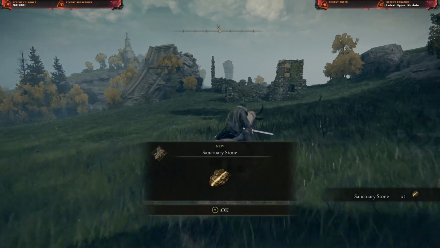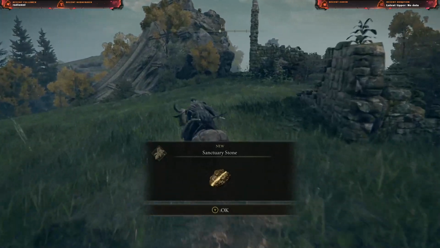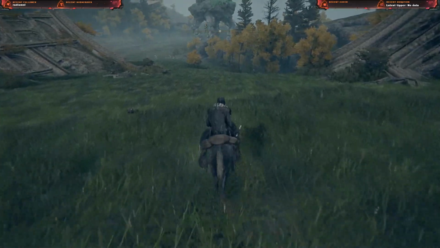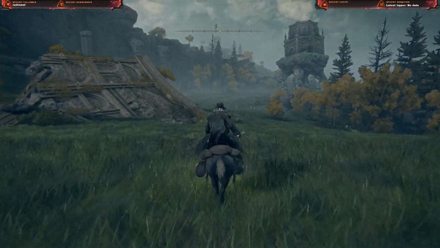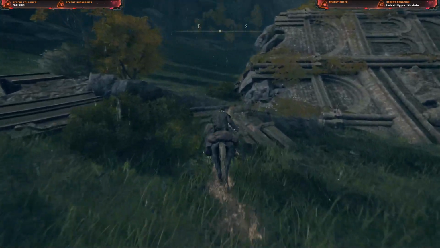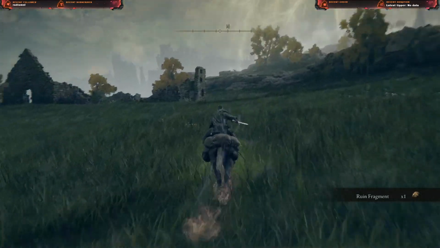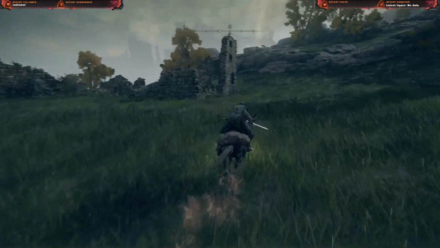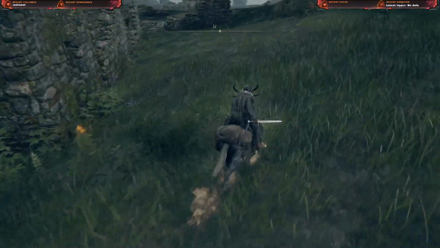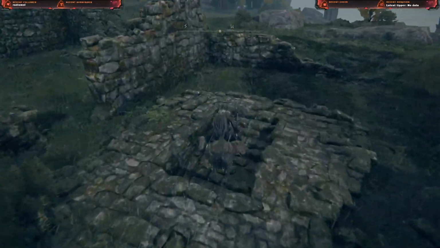And then we have a place over here, which we are probably not going to be going into because this place is a goddamn nightmare. Alright, that's a sanctuary stone. There's another place... Oh, yeah, that's where the mausoleum is. Okay. Rune fragment. Alright, you know what? Let's go over here. I have a feeling there is a chest down here someplace, but I got to find... Oh, there it is, right over there. Hurry up.